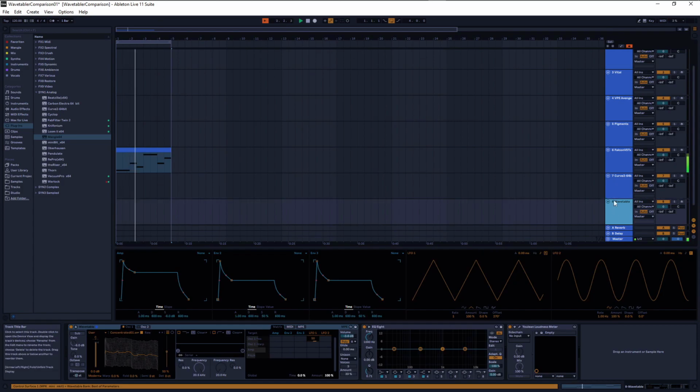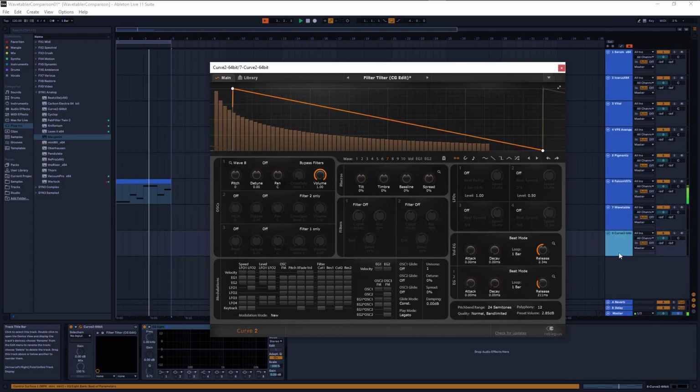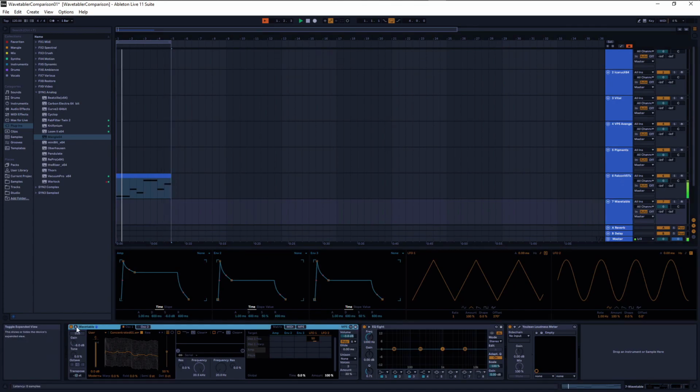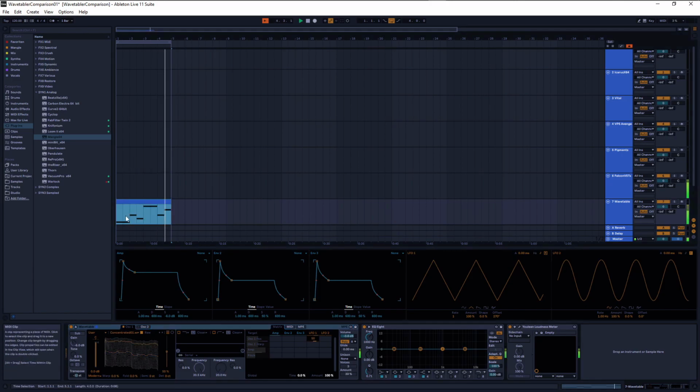Yeah, Curve is not a wavetable synthesizer, I just have it in this list to show some of the waveforms, but another wavetable synthesizer is here with a creative term Wavetable, the wavetable synth of Ableton, which is included in Live Studio. And yeah, it's basically a nice wavetable player.